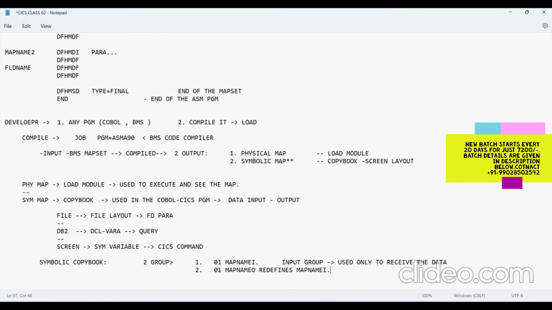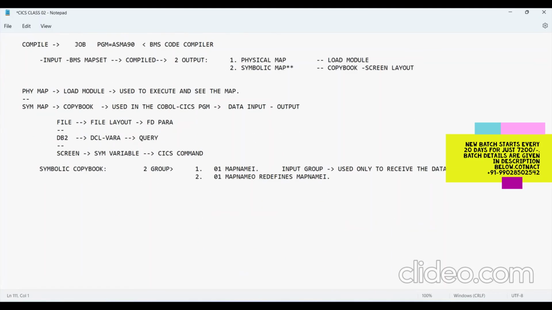Again, how many of you remember redefines, guys? Not the interview question. In my training, I told you a very special way to remember redefines. I gave you valid examples, and I gave you invalid examples as well. If you remember the redefine point which I trained, whatever data is there here is also there over here. Remember these tags: suffix I for input, O for output.